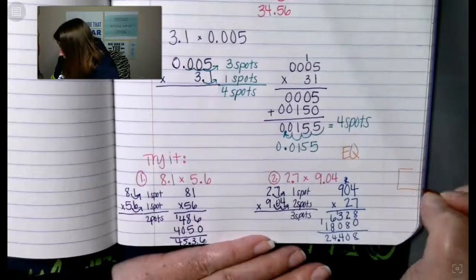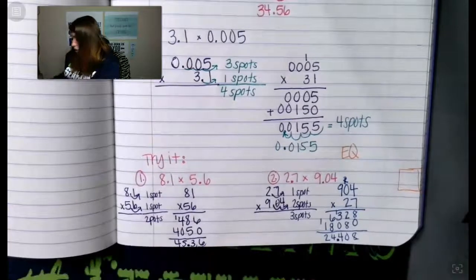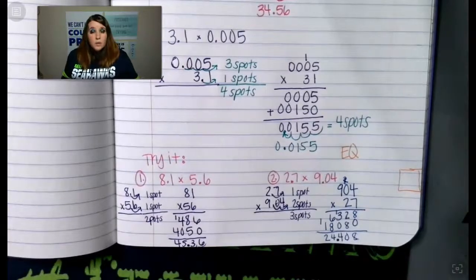Okay, and in your little box there, I want you to tell me, where are you at with your learning? How are you feeling about this? 1, I was okay yesterday when we were just doing 1 number, but now we have 2. I'm so confused with 2 decimal points. 2, I'm okay, I just need more practice. Or 3, I totally get it. Just throw the decimal points away, multiply, and then put them back in. Where are you at with your learning?